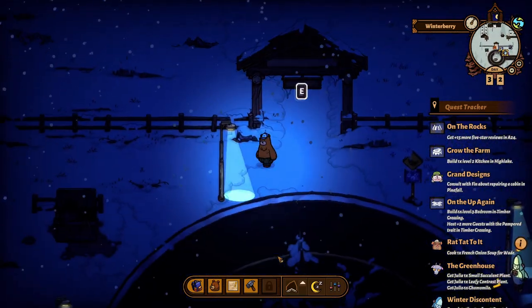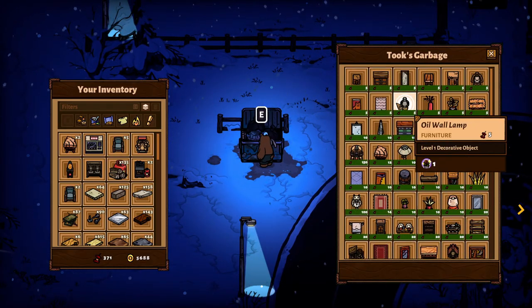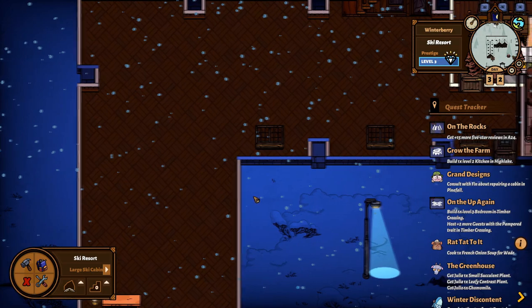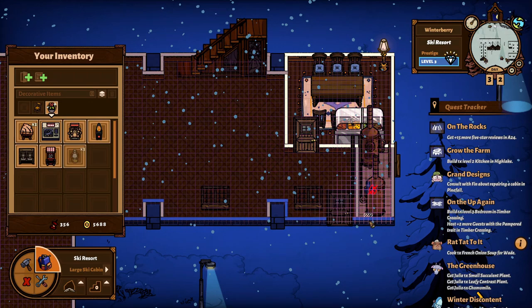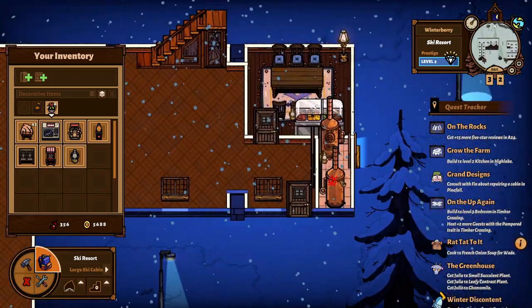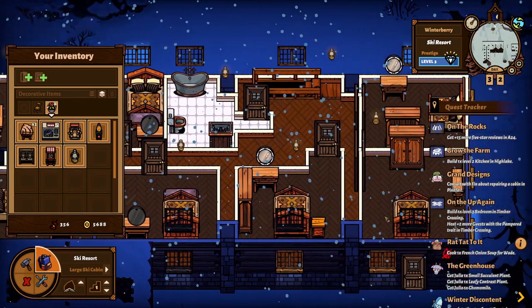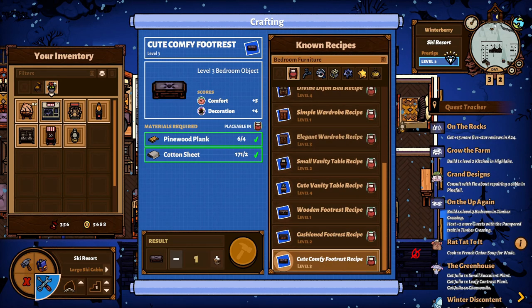Let's go get some lights. That one. Oh well. So upstairs, we're all good besides three. Can I make those? I picked up some wood. I can make one.